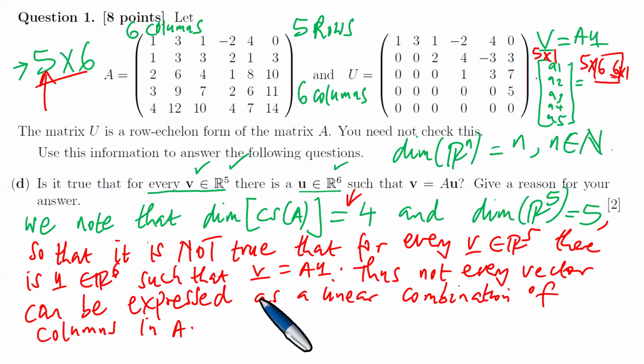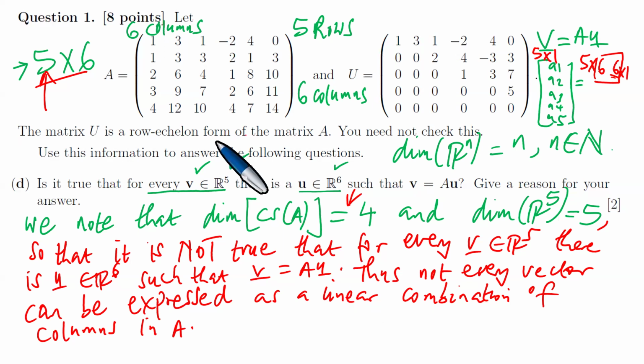Is it also possible to explain this in terms of the dimension of the row space? That's a good question. Yes, definitely. We can always explain it in terms of the dimension of the row space. But why is the column space so important and so obvious in making this fact very clear?